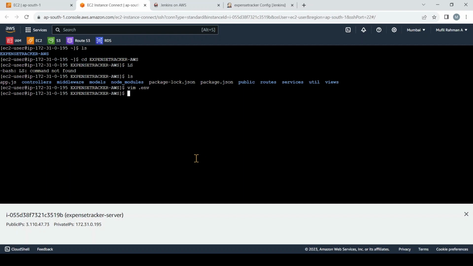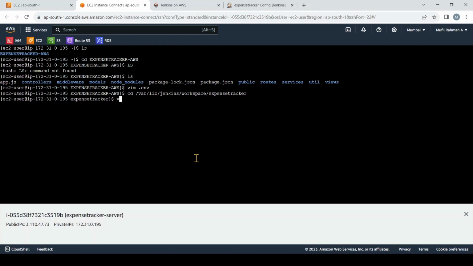call :q. Okay, so let me go back to the earlier folder we were in. If you use the arrow key, you will be able to go back to your earlier command. So I'm just using the arrow key because I don't want to go there and copy these things. If you want, you can copy. So cd and all these files. So we are going inside var lib jenkins workspace expense tracker. So I am inside that folder.